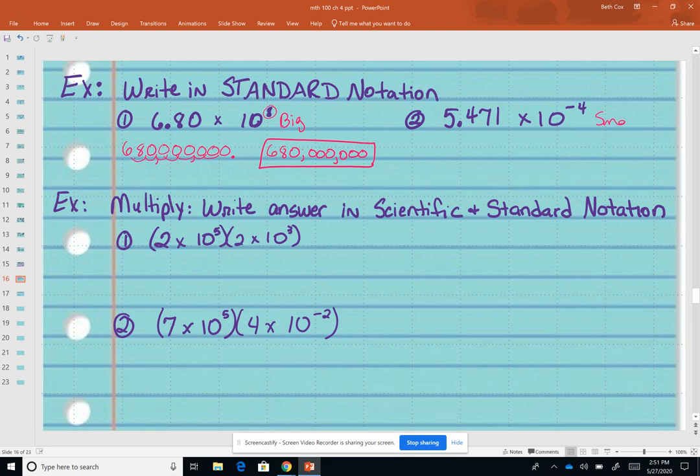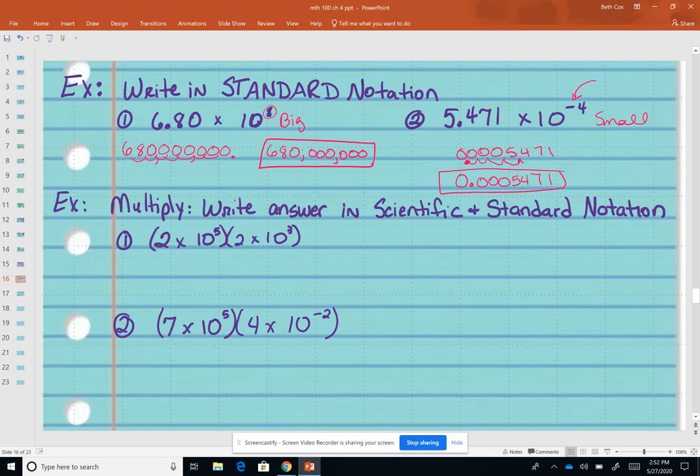Okay. Now this one is a really, really small number. This one's small because my exponent's negative. All right. And so small number, I'm going to put the zeros in front. I'm going to do 4 zeros, but that doesn't mean I need all 4 of them. Let's see how many I need. So there's my decimal right where it was, and I'm going to count 4. So there it is. So it should be 0, then point, 1, 2, 3, 5, 4, 7, 1. So that would be in standard notation.